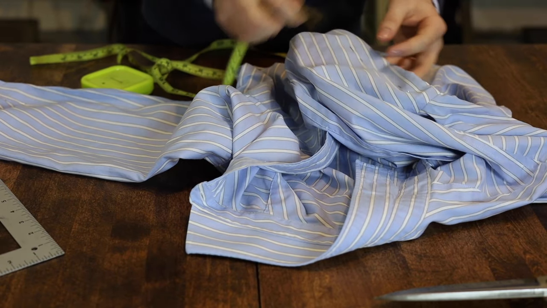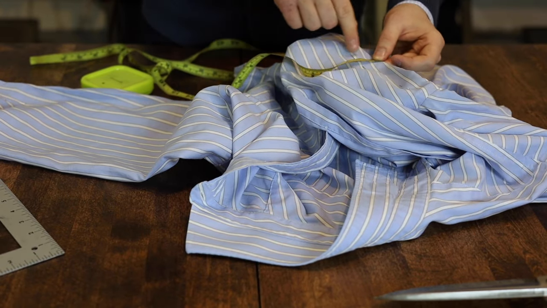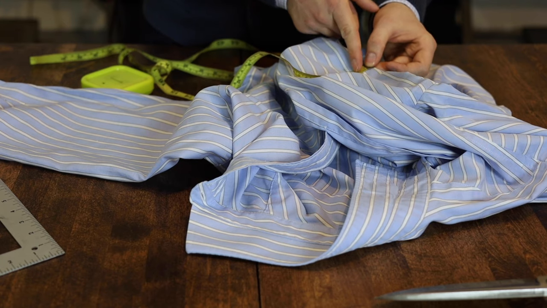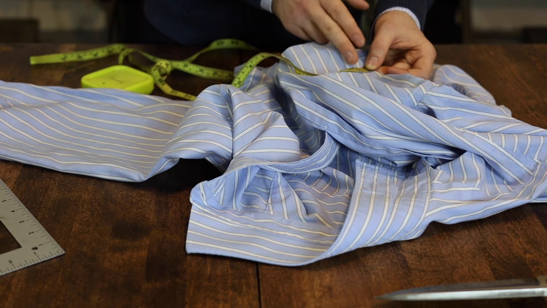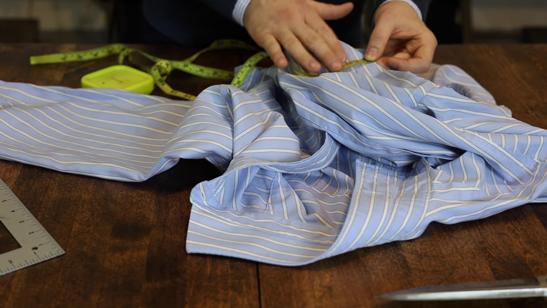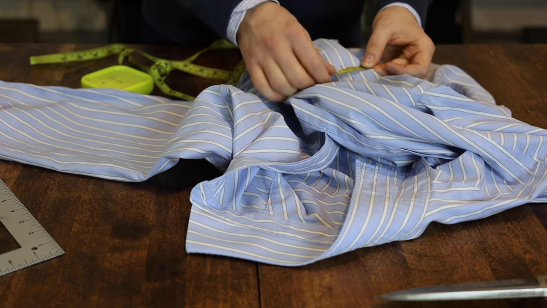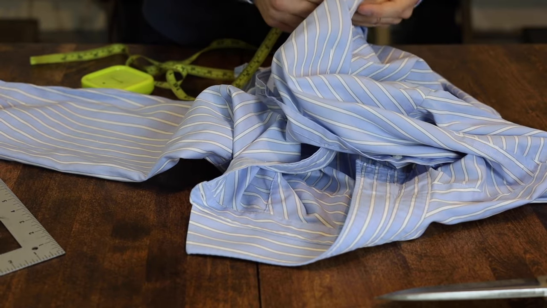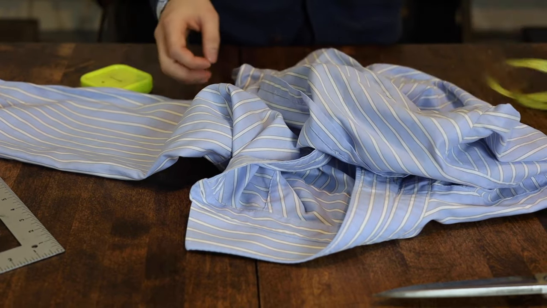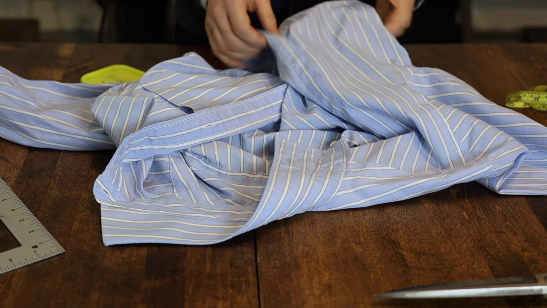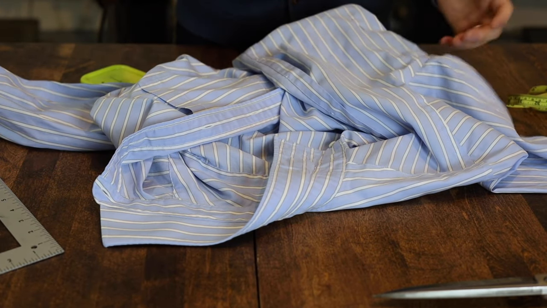Important to note that you want to measure your other side as well because if you're only taking an inch here and it's two inches on the other side, you want to make those equal the same amount. So you either have to add and subtract, but you want to make sure that you're taking the same amount on both sides. So this one looks pretty good. Just going to add or subtract probably like a fraction of an inch. So now we're going to take this over to the iron, press out one side, mark it and then get ready to sew it.